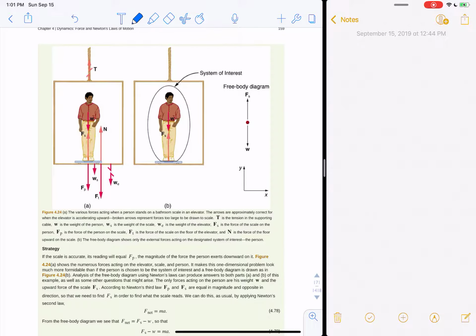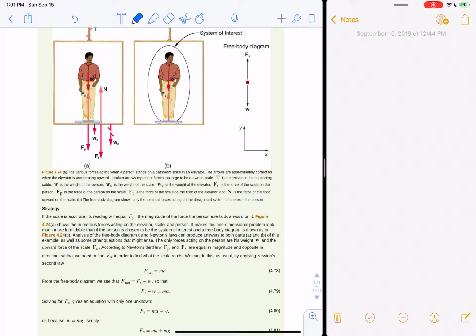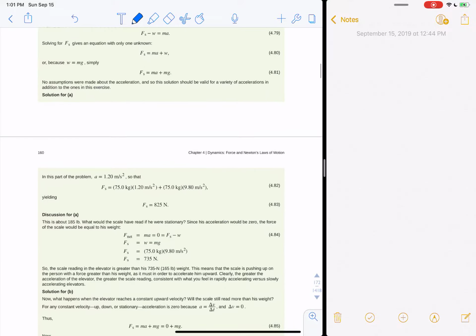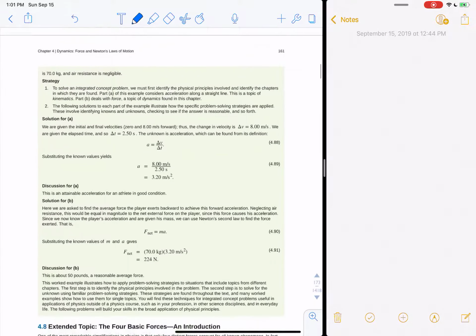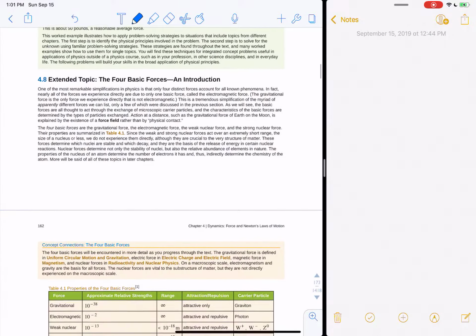Okay, so try to work through this one. You're going to have this force down, and there's going to be a weight down too, and you've got all of these things working together. When you're accelerating up, you're going to appear to be heavier, and you should try to predict what that scale reading is going to be if you're heavier. All right, so these are just problems.